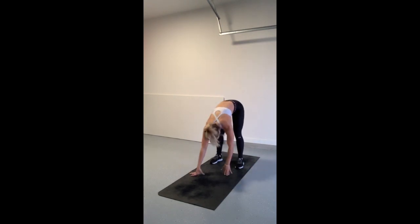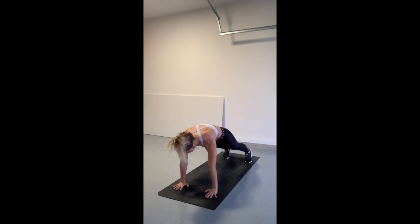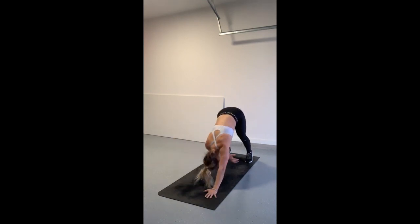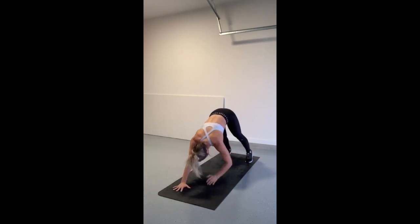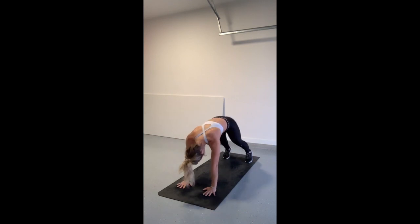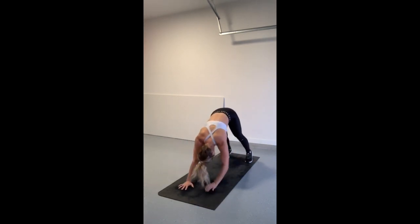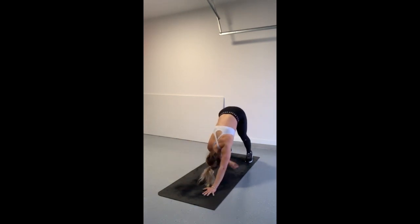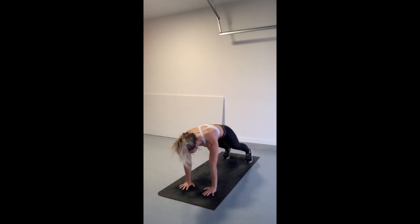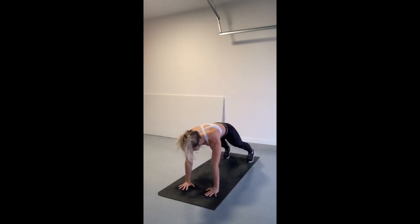Walk it out into your high plank. Everyone meet me in this high plank. And then from here, you're going to reach your opposite hand to opposite toe, as your hips hinge back into that downward dog. Come back through center, right hand, left toe, and through center. Reaching across the body here. Three, two, one. Meet me in that high plank.